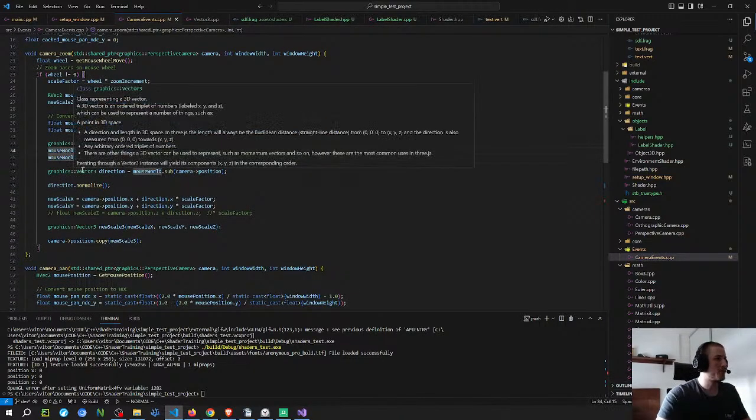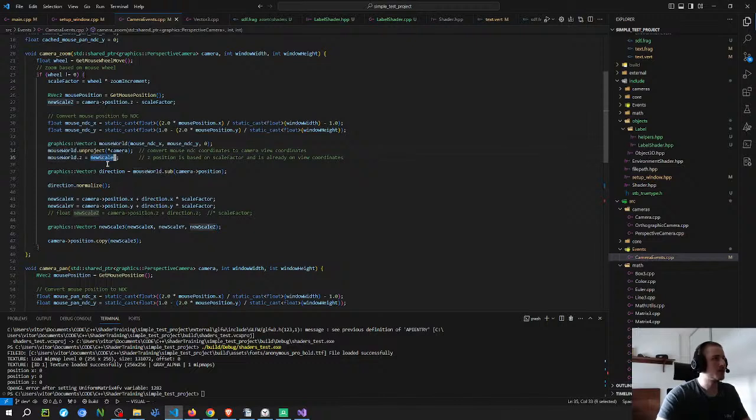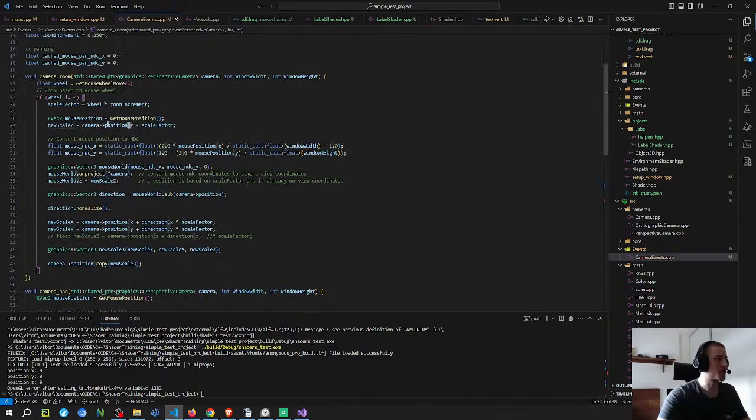So after you unproject, for this new scale, I did it based on something which could be another thing that is wrong. But I just got the current position of the camera, and then I decrease. The reason why I decrease is because I think it's inverted. So if you add, it's not going to be natural when you zoom in and out, because zooming in is usually when you roll upwards on the wheel.